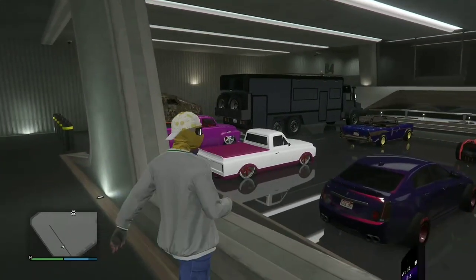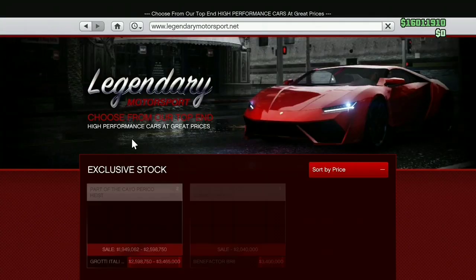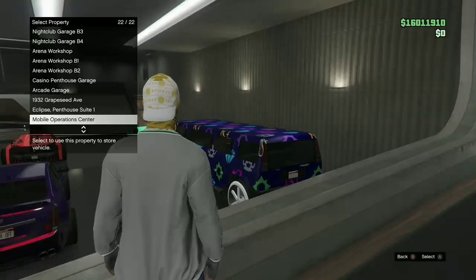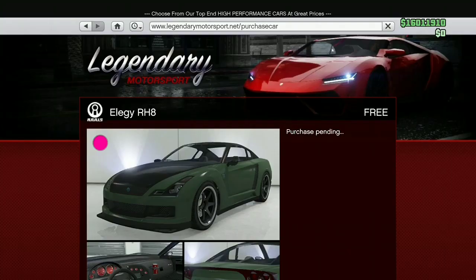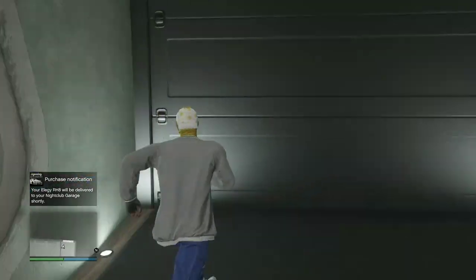So right here, we job teleported back to the nightclub. As you can see, I got a Terrorbyte in B2. Let's go ahead and go to an Elegy, click a color, and overwrite this Terrorbyte that's in garage level B2. So we overwrote it. We now do not have it. That is good. That's part of the glitch.